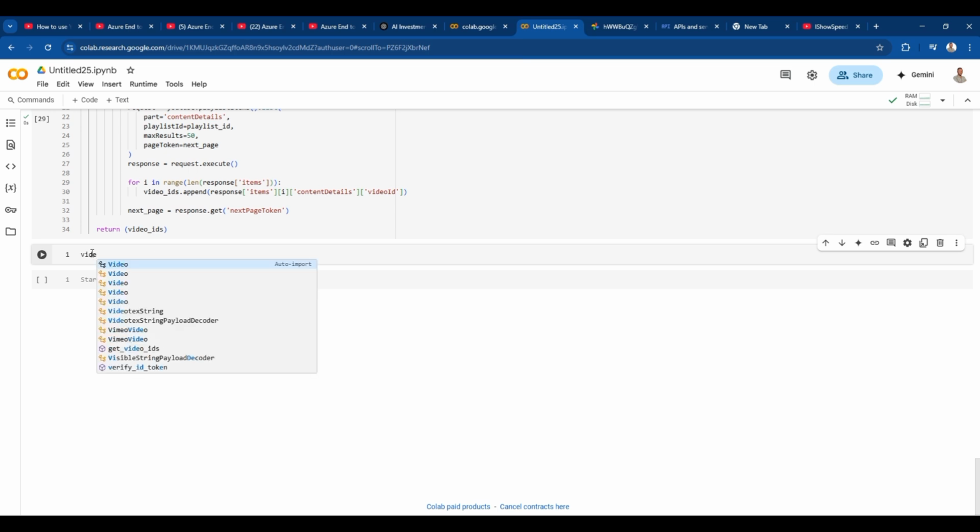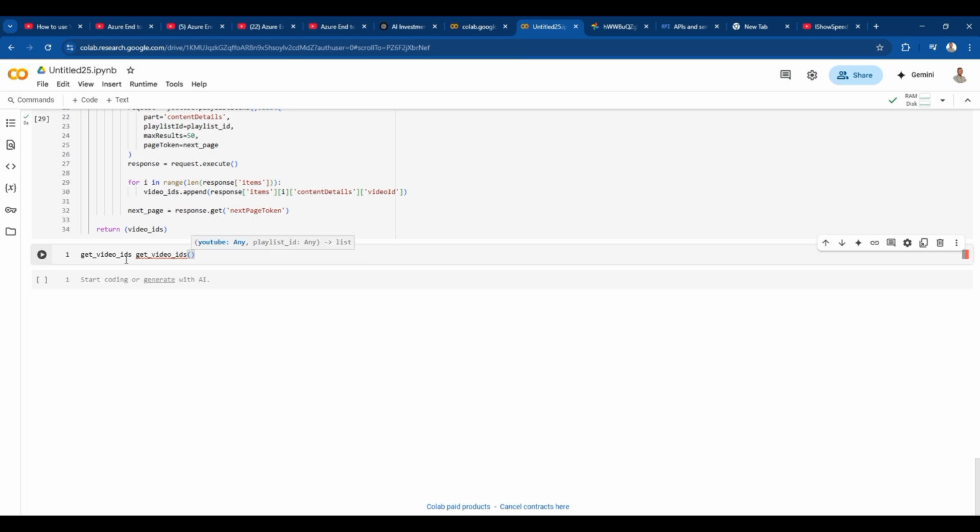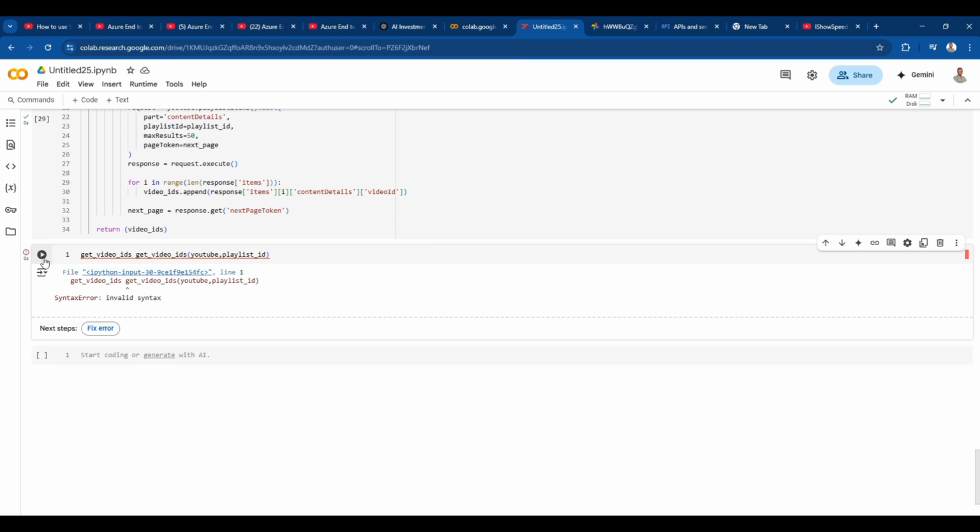Let us look if it has gotten that. The function was get video IDs, then we have the parameters. Remember, it's YouTube playlist ID. Valid. Okay.